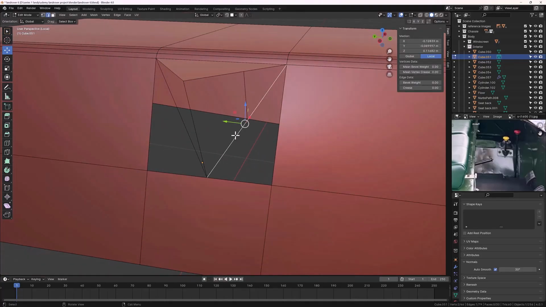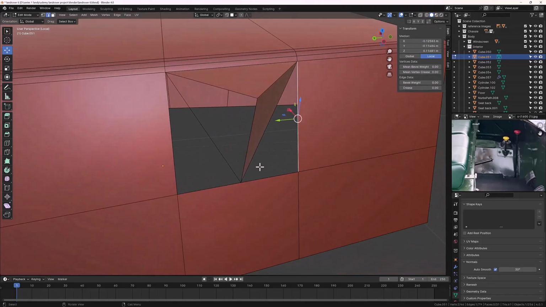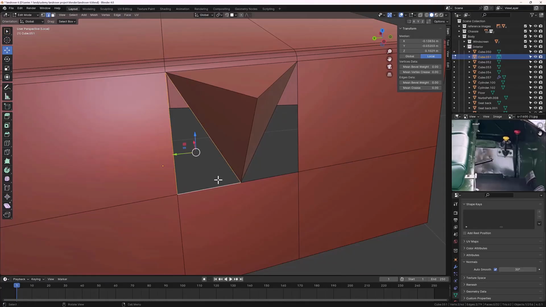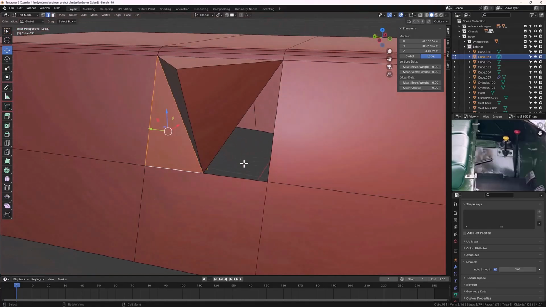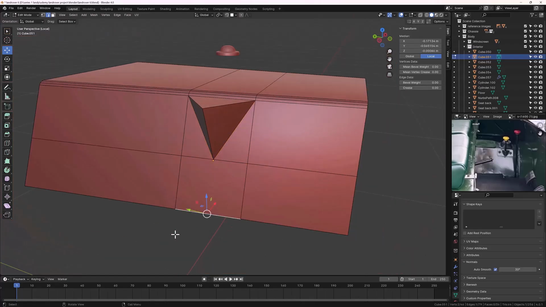We'll grab this edge, hold shift and grab this one, and just type F to fill it. Do the same here, and type F. And do the same here now, and type F. And the last one is here, and type F. There we go. That's cool.